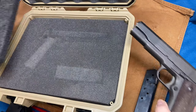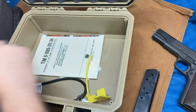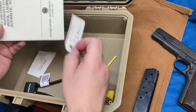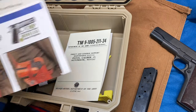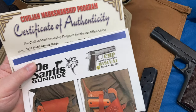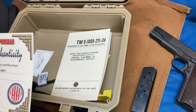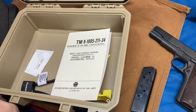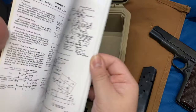It comes with the case, and under here you get a little authenticity card. Gun lock, tag — slide Colt, frame Ithaca. 1911 A1 instructions. It comes with a letter of authenticity, as you can see. It has your name and information on it. There's also an offer for some sort of holster if you want to roleplay as a World War II soldier, and the manual is just your basic military reproduction manual — I guess they handed this out to people during World War II and told them to study it.